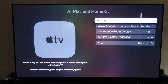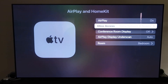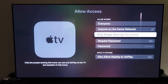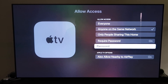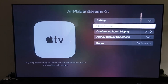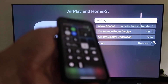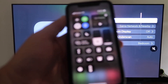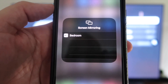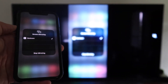Once paired, make sure AirPlay is on — it'll ask you to name your Apple TV 4K to whatever room it's in. Under Allow Access, you can choose Everyone, Anyone on the Same Network, Only People Sharing This Home, or Require a Password, as well as Allow Nearby AirPlay — all based on preference. Once selected, go back and confirm AirPlay is on. Now grab your iPhone, make sure it's unlocked, swipe down from the top right corner to bring up the Control Center, tap Screen Mirroring, and it automatically recognizes the Apple TV nearby. Tap on that, it starts to think, and voilà — it's mirroring right to your TV.